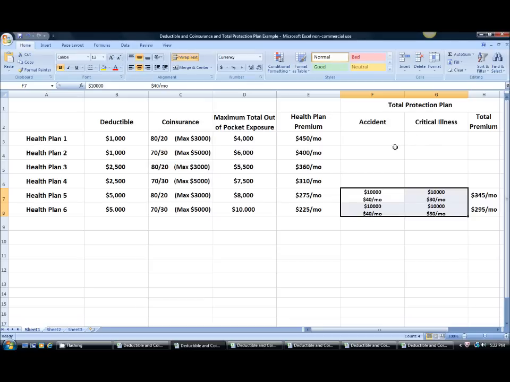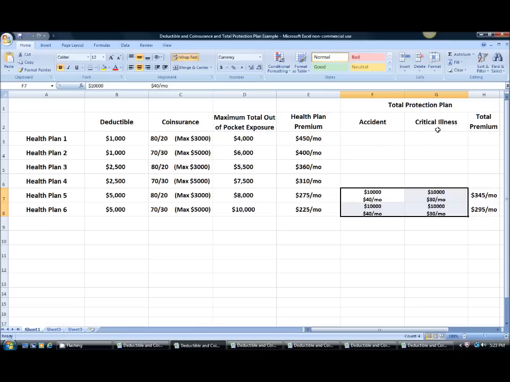Statistically, in the United States, when people are utilizing major services on a health plan, things like hospitalizations, surgeries, major diagnostic exams, and emergency room, 83% of the time it's because of either an accidental injury or a critical illness. Accidental injury of any kind: injury at home, injury at work, injury on vacation, injury during recreation, car accident, whatever. Any kind of injury from an accident.